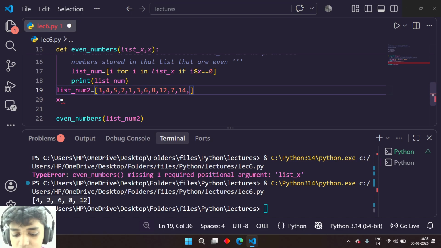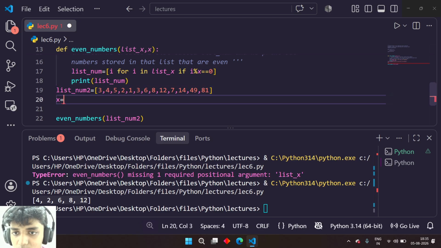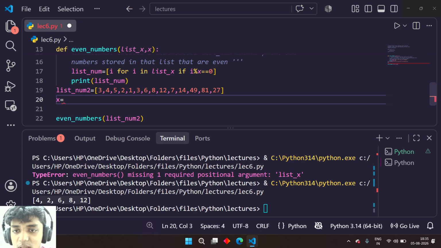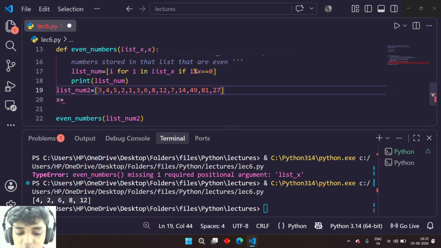Let us also go to the 49, 81, perfect, 27. It has more values inside of it now. Let us store some 5 multiples too. 10, 20, 15.